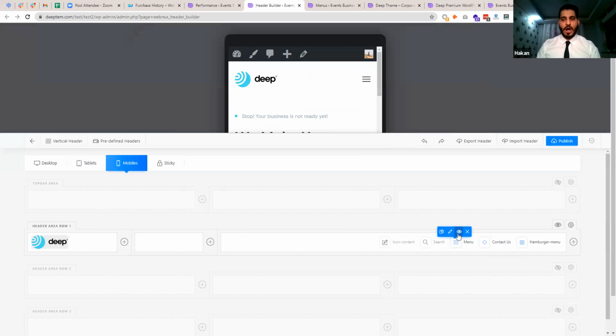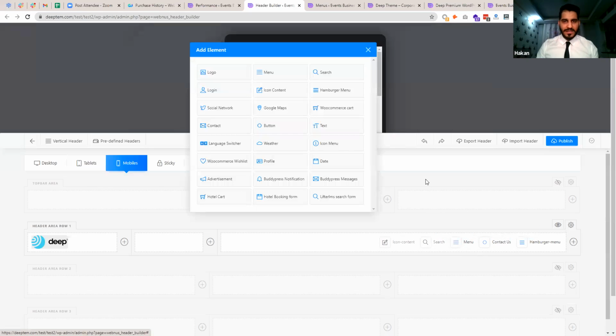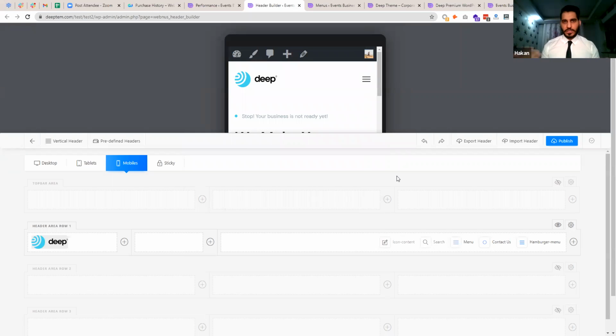You can simply click on this eye icon and hide it from, for example, tablet or mobile, and then click on add a menu, and simply click on this menu and add a new menu and just style it just as you like. So you can add menus to any devices you want and create custom design menu for each device that you want to customize.